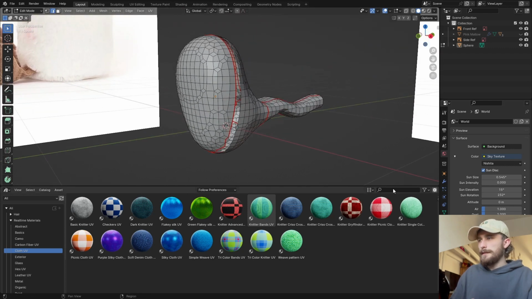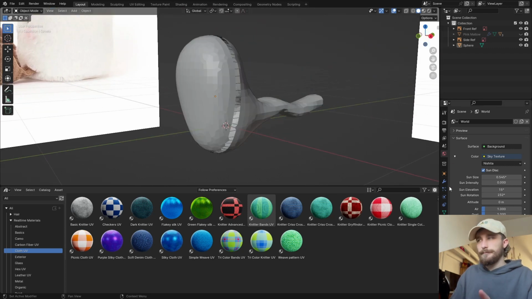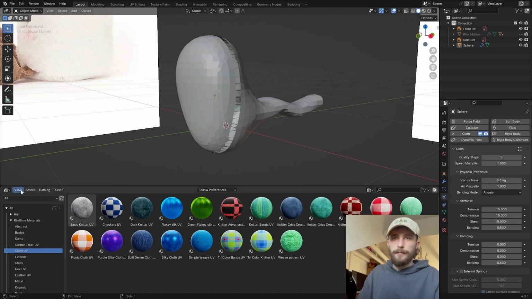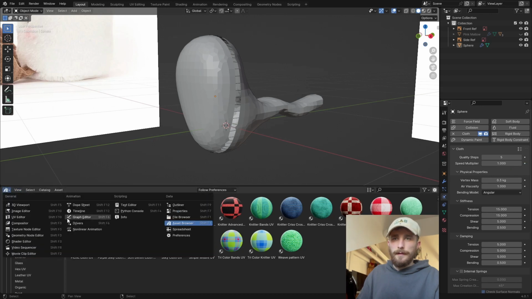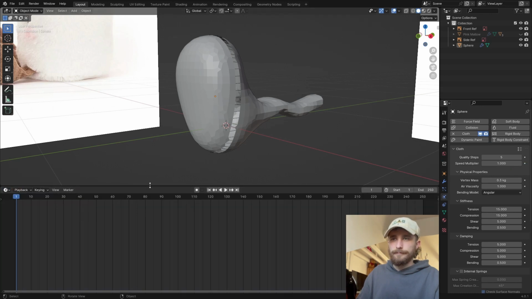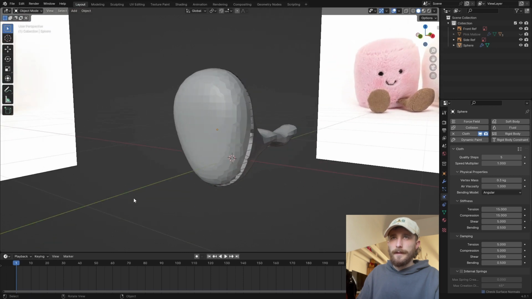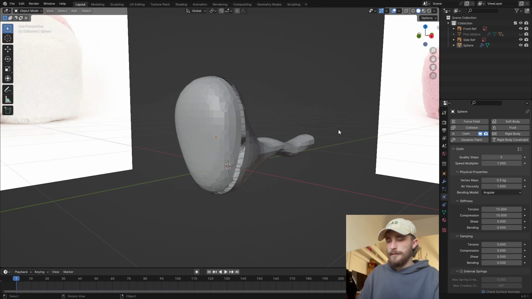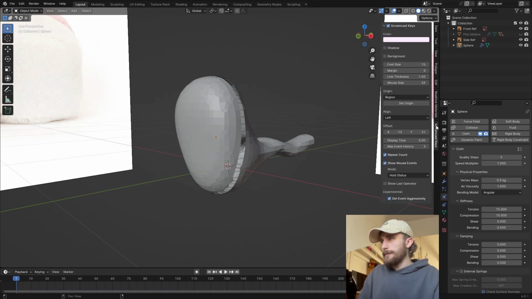So now we're going to add a simulation because it's fun. Simulation, so we want to go down to physics, cloth simulation. If we go over to here, make sure we're in the timeline. Bring this down. Oh my god, have I not had the thing on this whole time? Oops.